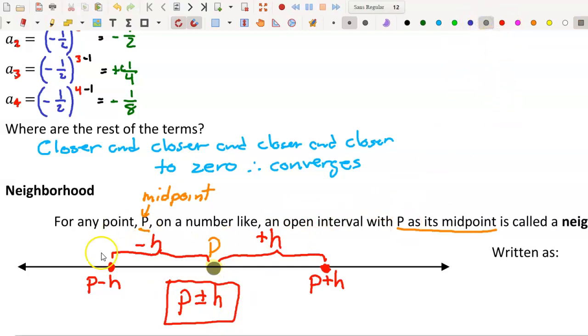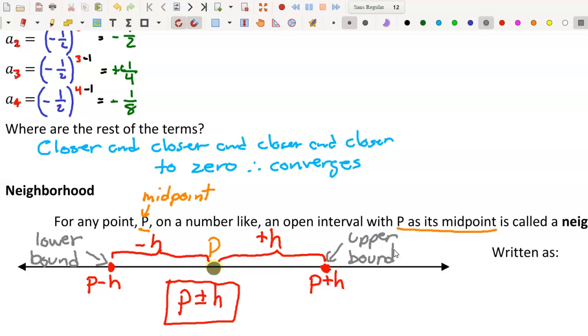We call the number to the left the lower bound, or boundary, but we just say bound, lower bound. So that's the smallest number we're going to look at in the neighborhood. And then, of course, this would be the upper bound. And all the way through calculus, you always have to define what our boundaries are. You can't just look at everything all together all at once. We can, but there's more interesting stuff when we look at a particular piece.